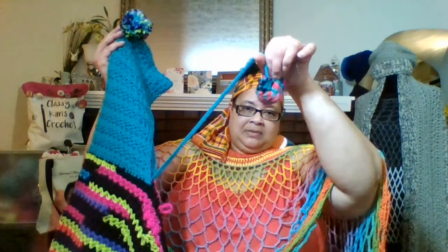I made this hat on the Addy machine. So they can either put the hood on or, you know, have a hat. That is a polo stripe, Red Heart. And then here's another one. Made the same way, and pom-poms, you know, for the tie. And I'll even put a button on each one of them too. Okay? This one is the neon stripe.